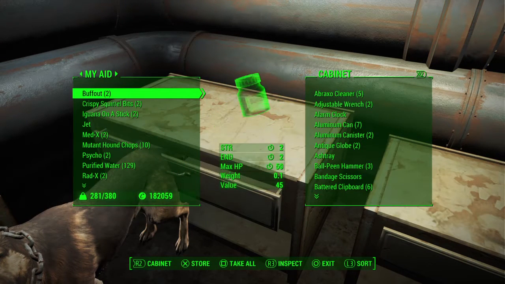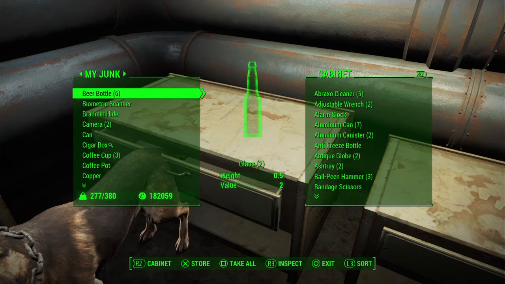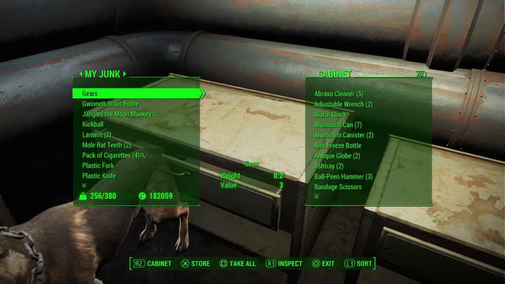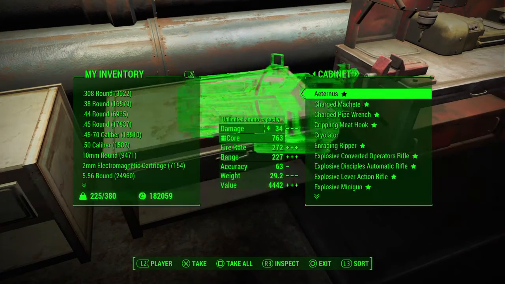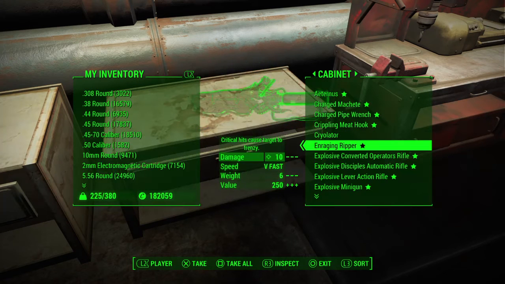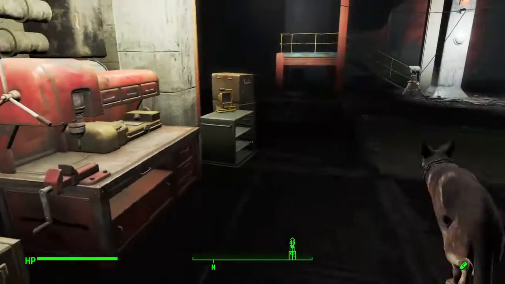Our followers can actually pick up items from our inventory, and I would rather they don't do that because there are specific weapons that we really, really want. We want to keep them for ourselves, like here, we got the Eternus. Some of these we really don't want. Explosive converted all. So these are items that we really, really want.